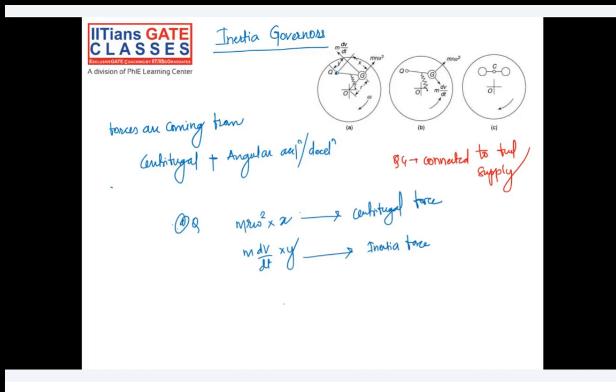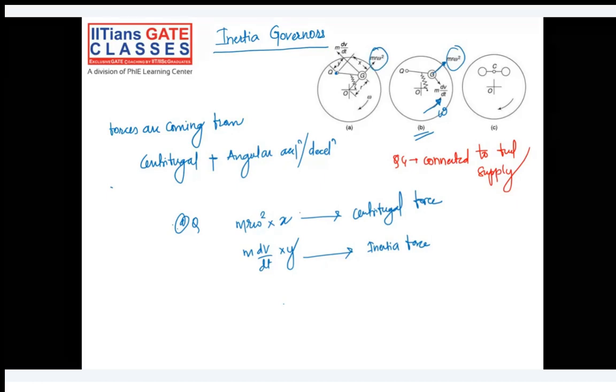But the problem with this is if I use this setup for opposite omega, opposite direction omega. If omega is in the opposite direction, what will happen? M r omega square will be in the same direction, right? I'm referring to figure B here. The only difference is we are now rotating this disc in the counterclockwise direction. Previously, it was in the clockwise direction. So if omega is in the counterclockwise direction, our m r omega square will not change. It is the same because it will always act away from the center, and the value is m r omega square. So we are not changing omega, we are just changing the direction of omega.